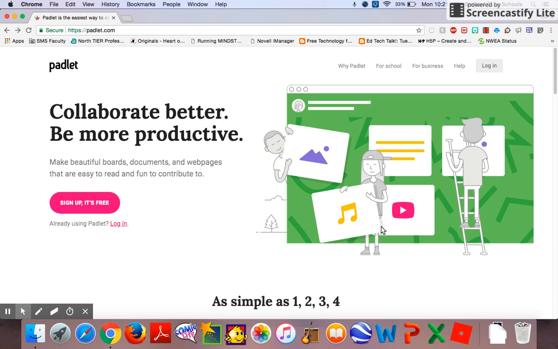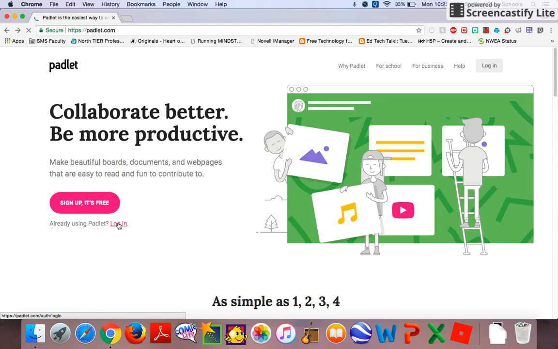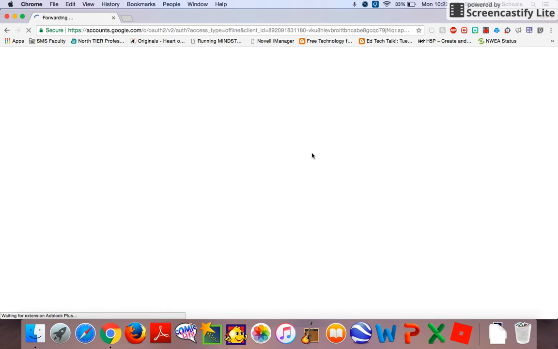So this week we're focusing on a collaboration tool called Padlet.com. You'll see my browser is already at Padlet.com, and right now I'm not signed in yet. For you guys, you're going to need to hit sign up. It's free, and you'll need to click on sign up with Google and then log in with your Stafford County Google address. For me, I've already signed up. So let me go ahead and sign in with Google and we'll get started.